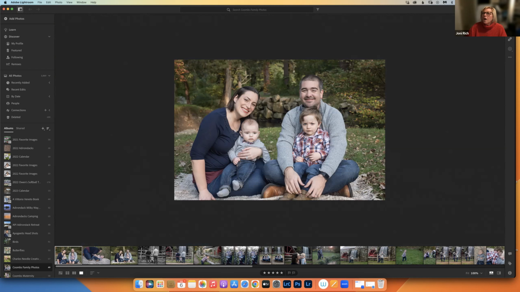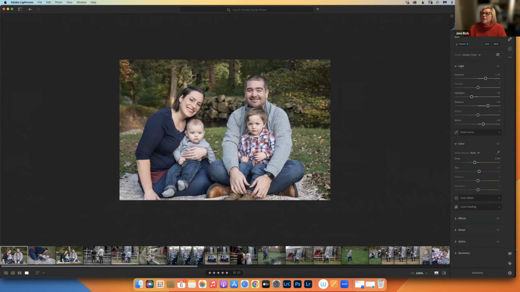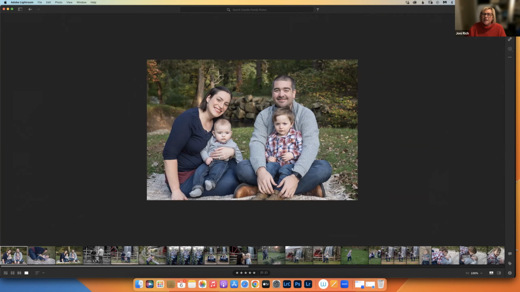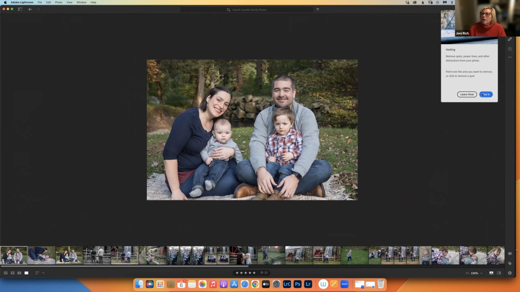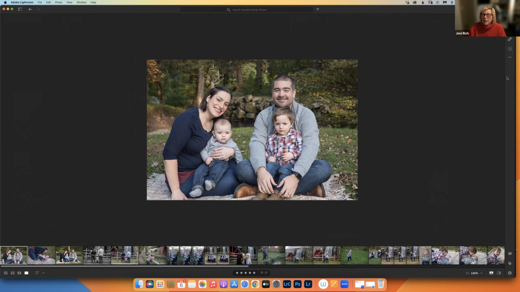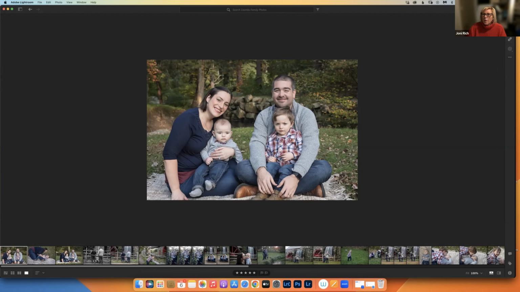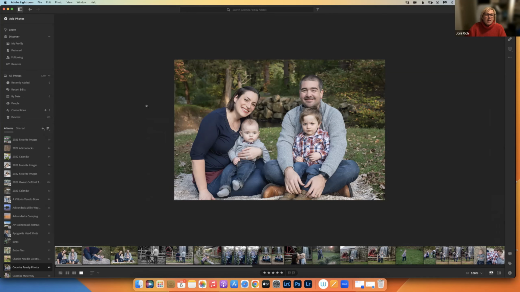It has all the editing capabilities that we have in Lightroom Classic that we're going to go over tonight: crop, healing, all the new masking techniques, everything you want to do on a tablet or a smartphone, or in this browser version.